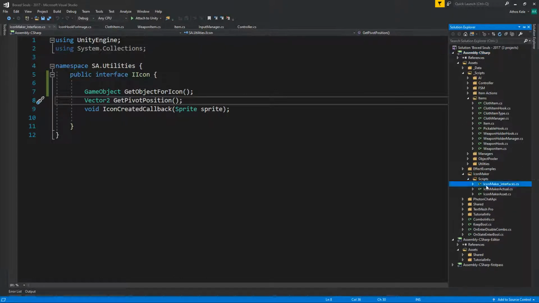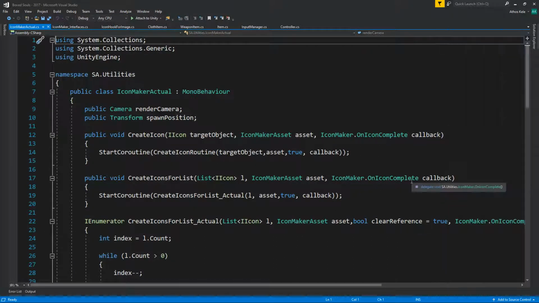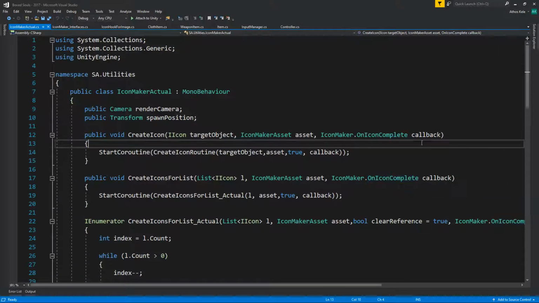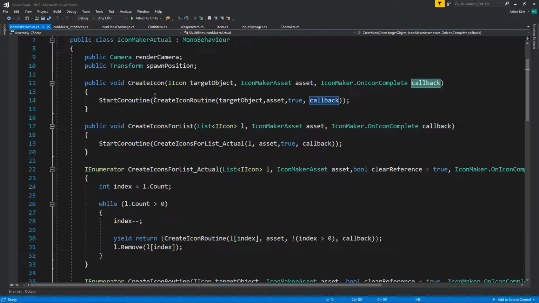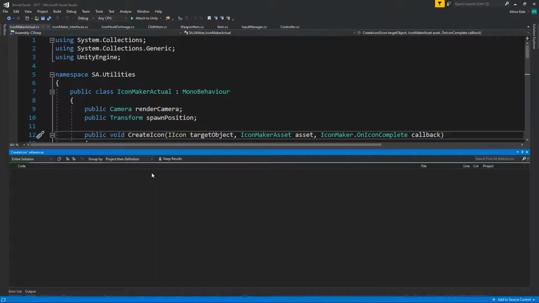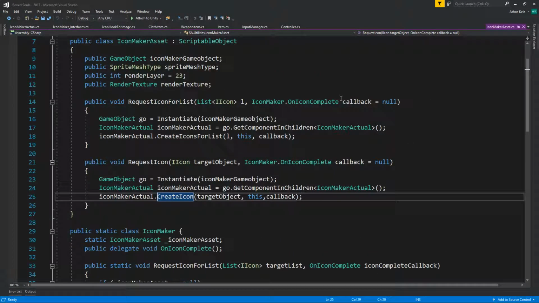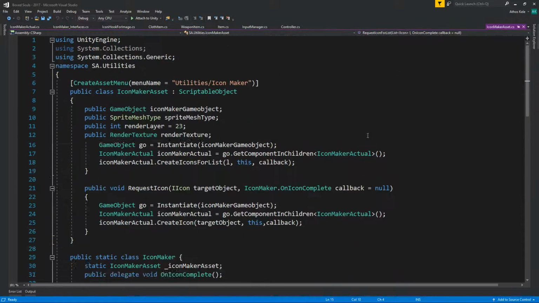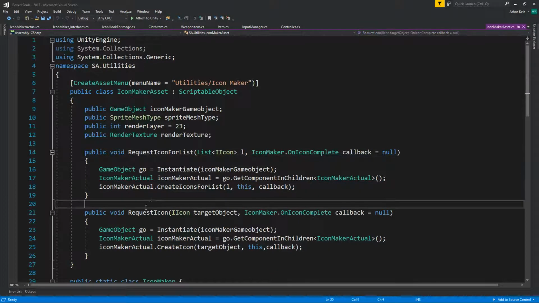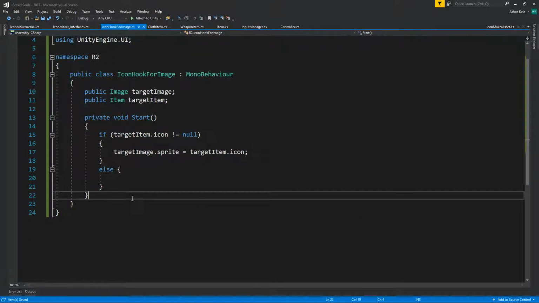It's down here. Icon maker interface, icon maker actual. Yeah, we actually have this, but then icon maker actual. When we're calling that, we do this from here. So we have two methods that can return you an icon. Perfect. So back to the icon hook for that.